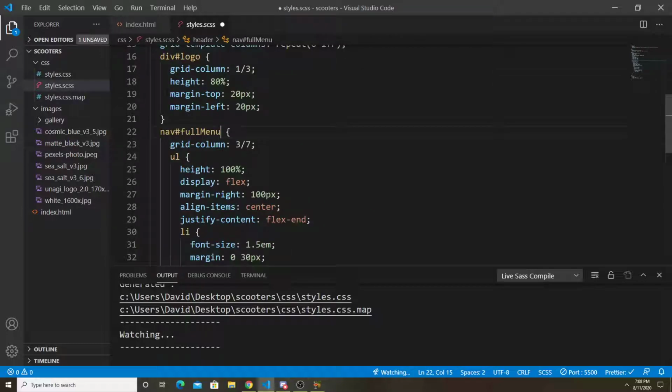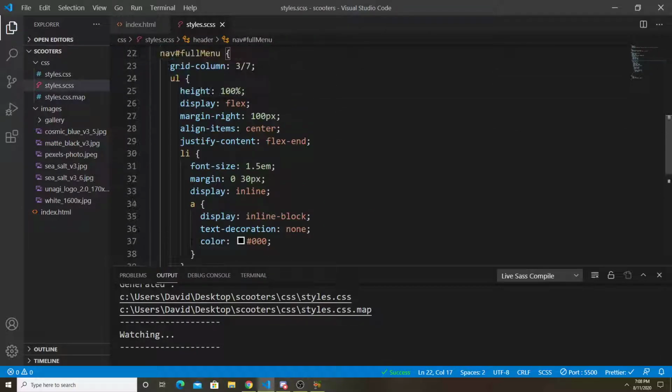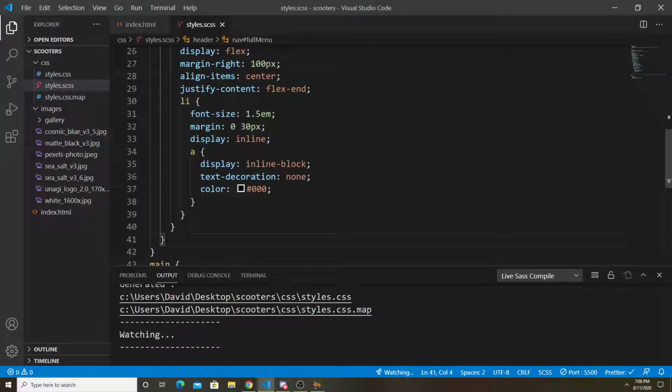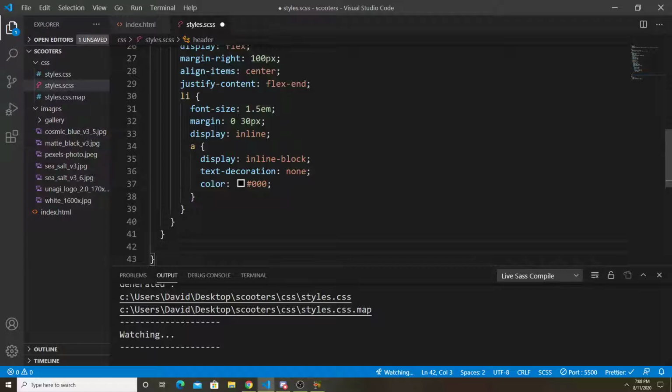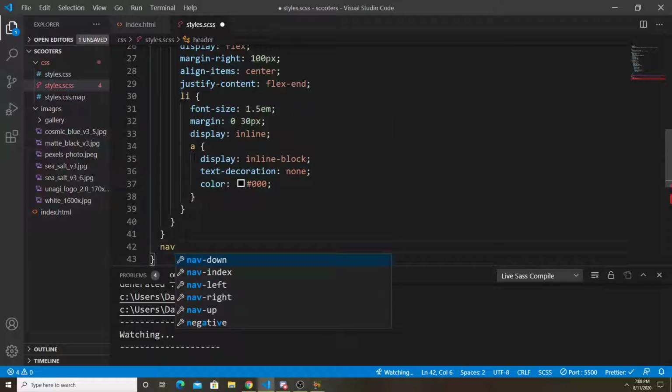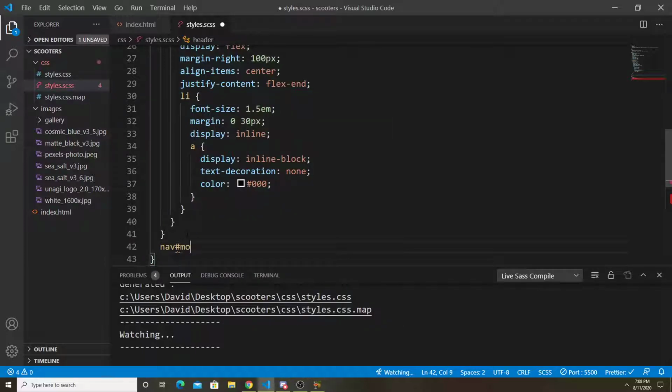ID full menu, yeah, so nav hashtag full menu. And after that, I'll have another nav. This one will be hashtag mobile menu.